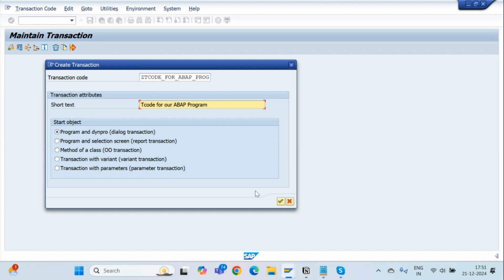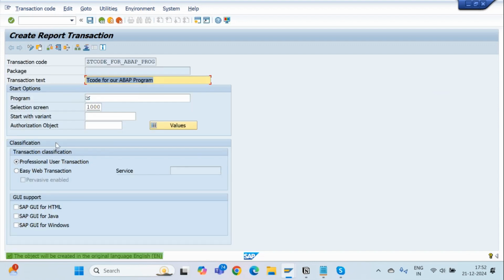Yes, this is for your ABAP report. If you are creating a transaction code for your executable program, then you select this radio button, program and selection screen. This one is for table. The rest we will see in the upcoming time.